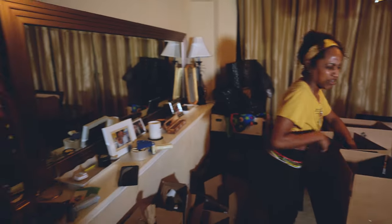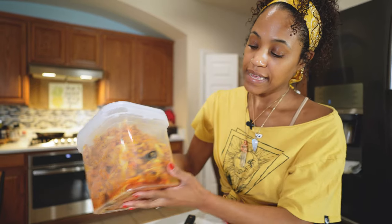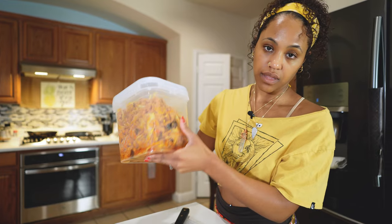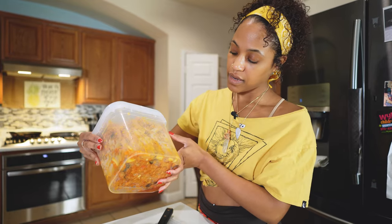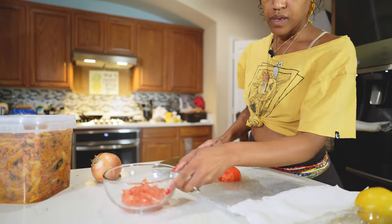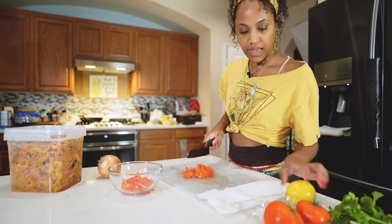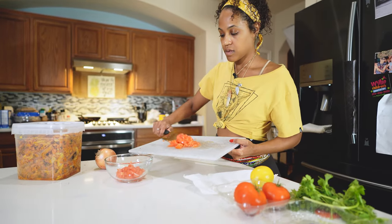Who said we wanted to be grown up? All right, y'all, so now I'm making dinner, and I'm just gonna do some simple street tacos. I have some soy curls that I seasoned and marinated yesterday, and so they've just been chilling in the marinade for about a day or so, about 24 hours. I got some garlic in there, onions, dried peppers, and now I'm just prepping a quick pico. So I've already diced up some tomatoes, and then I'm just gonna add some onion, cilantro, and a squeeze of lemon, because I don't have any lime. So gotta do lemon, which is fine.